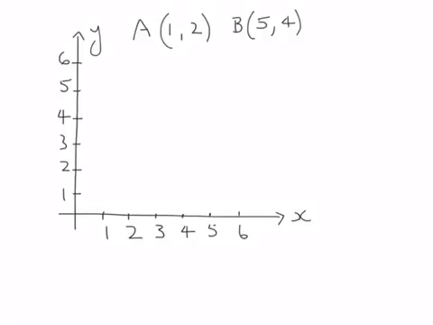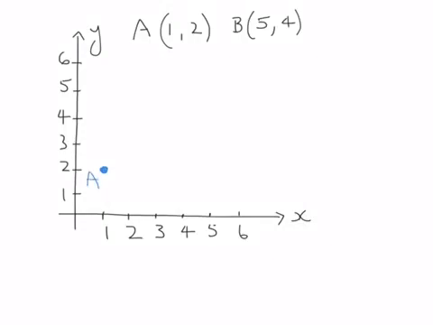Okay, coordinate geometry. This mainly deals with straight lines. So you have to remember a little bit from year 7. So for example, if I wanted to plot the points A and B on the number plane, the point A is across 1 and up 2. So my point A is there.